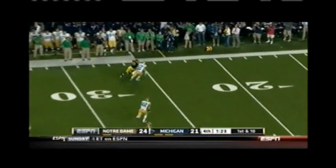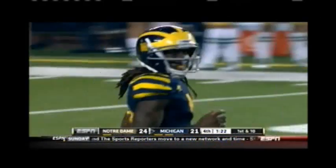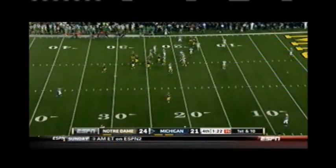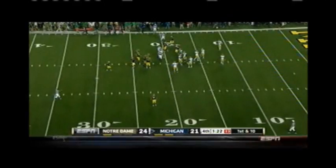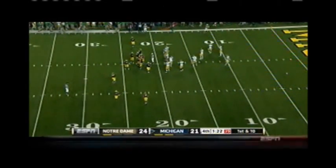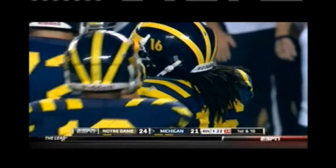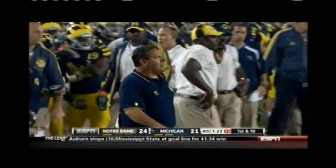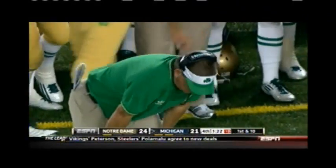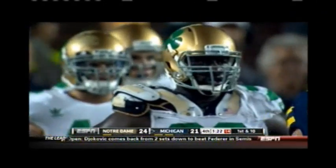Denard fires, got it, complete. Brady, his first reception of the evening, the former basketball player, going to the far side, and now the Wolverines are in business. He gets out of bounds after a 27-yard gain. And a great throw and a good job of attacking a matchup to his advantage. Brady against the safety, Mata. He'll take that. He was in rhythm. He got back, time to throw. Receiver made his cut to the outside, and he put a perfect throw right on the money to Grady.